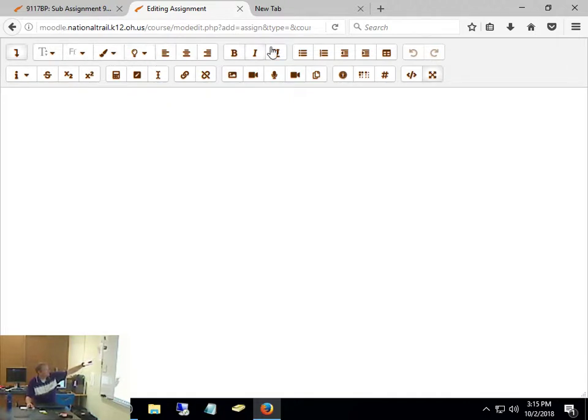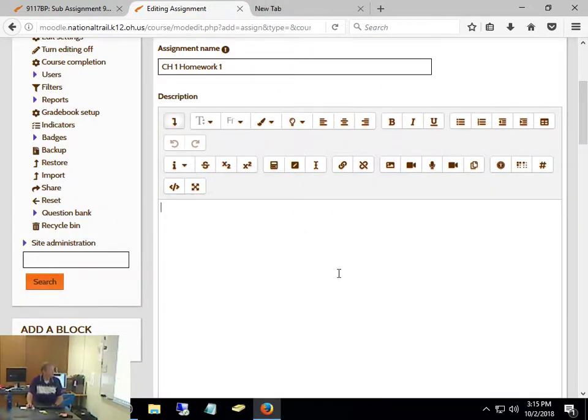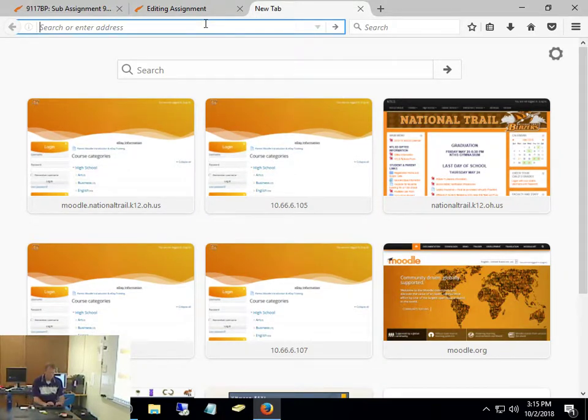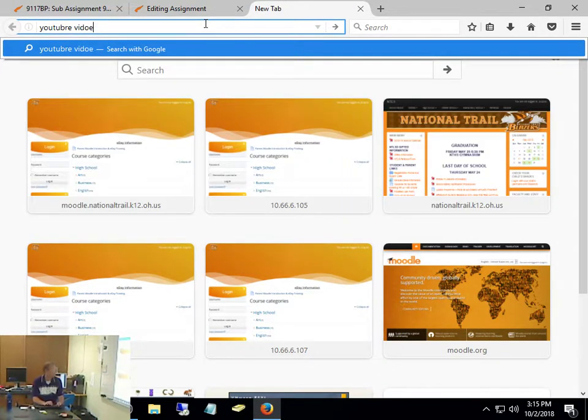So these are the basic buttons that you always see. To see the second row of buttons, you have to hit this little down arrow. That's where you get some of the more advanced things like linking and adding pictures and videos and sound files and editing, and going to this full screen button as well. You can drag and drop anything in here, text, pictures, anything, and they all get linked and they all work. It used to be that you couldn't just drag and drop anything, but I haven't had anything not work.